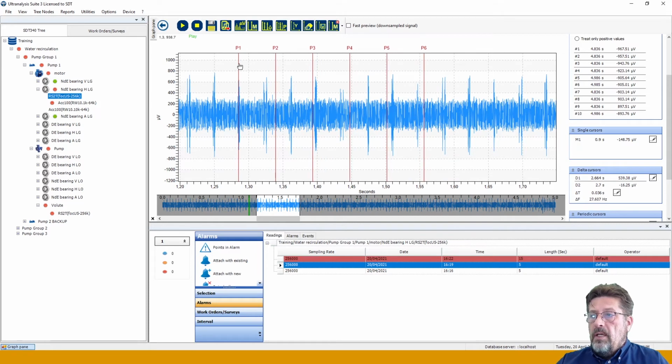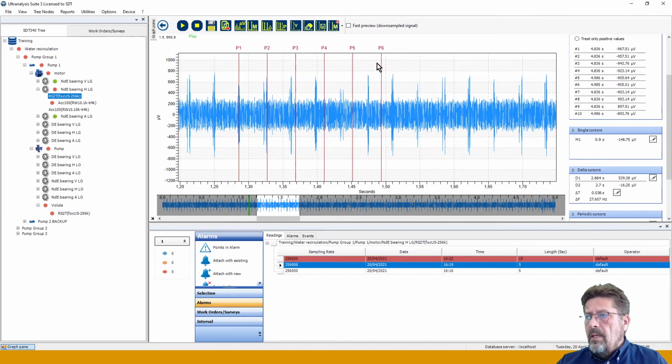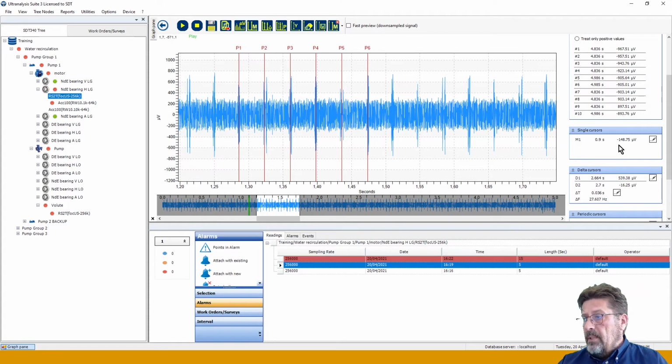So I can do it here. I can set my P1 on one of the impacts, and then with this one I can search for the nice match. Okay, and I'm here. So I place it here. And I have P2 and all the others at the same delta t, which is 0.036 seconds, and which is corresponding to 27 Hertz. Of course, I can change the delta.